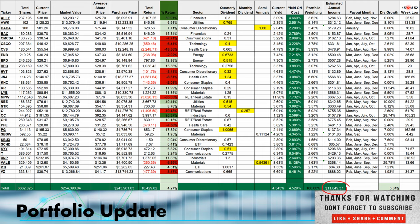I think I cover this every time we have an update, but some of you are going to be newer, so you might not know. 15% of its 52-week low just gives me a price that I want my cost per share to be under, or try to keep it under, or it gives me a limit of what I'm willing to raise up my cost per share as I build out a position. Like, for example, Ally. It's up significantly, so I'm not looking to really add to it much, right? But if I was looking to add to it, I wouldn't want this price, $25.70, to go over $25.92, because that's my limit of where it sits at 15% of its 52-week low.